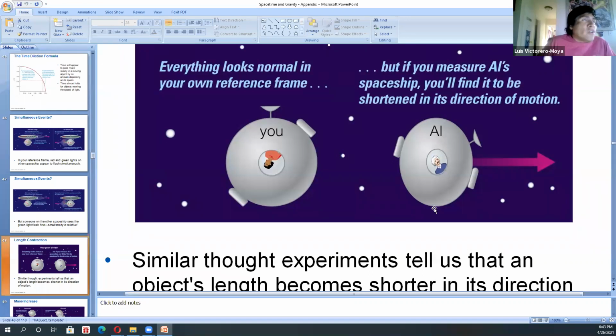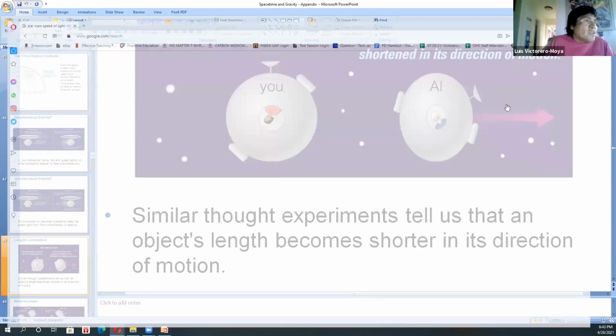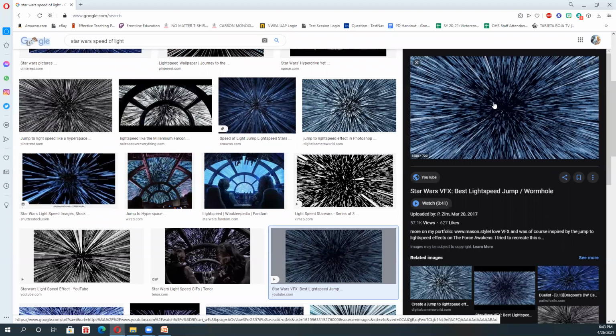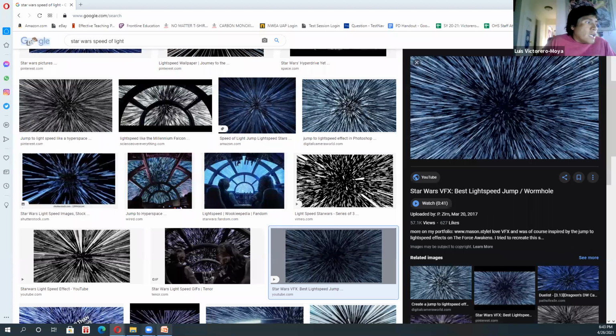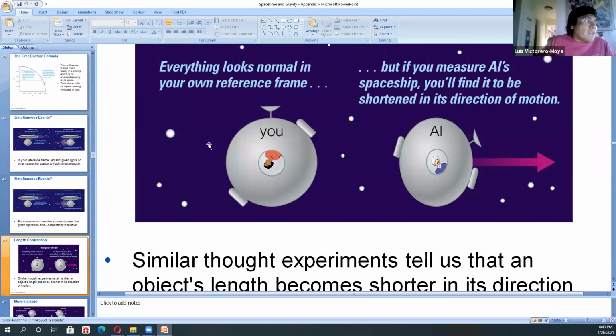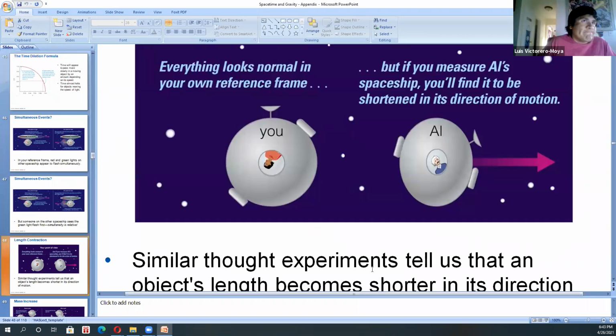All right, and it's being contracted by the same gamma factor. But this is only for the speed of light, no, this is for objects moving closer to the speed of light. Okay, which explains that picture I showed you, right? So it looks like stars are coming to you because you're moving at the speed of light. Right, and you know nothing can go faster than light. So it will look like light is moving also towards you, like that. And this is time dilation and length contraction. Time gets dilated, length gets contracted. Okay.